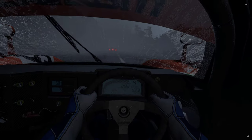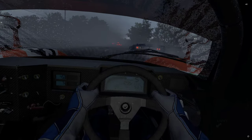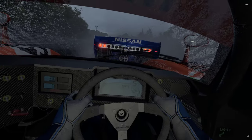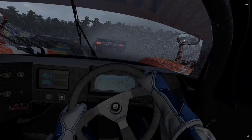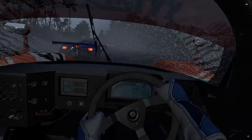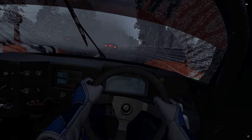Tell me where my braking zone is, people. Answers on a postcard down below. 80% and they're still passing me on the most sound. What's going on? Whoa, Nissan, I brake before you and I still hit the back of you. Now we do 2 mile an hour, come on. And now we just engage the turbos and away they go.